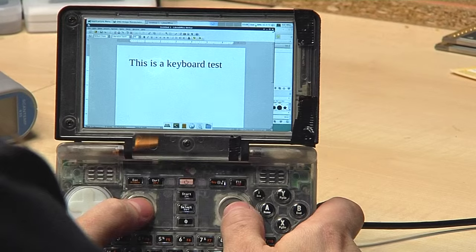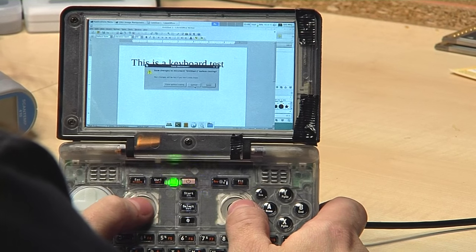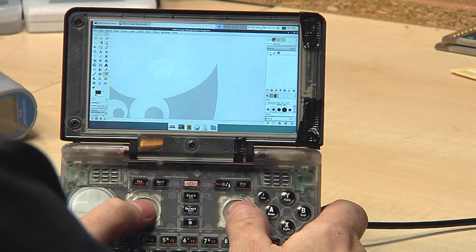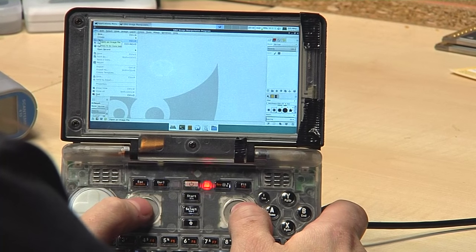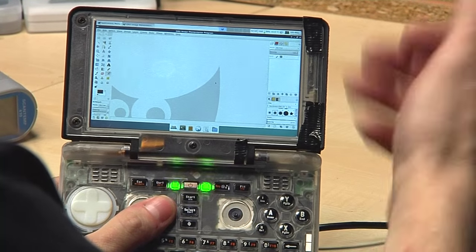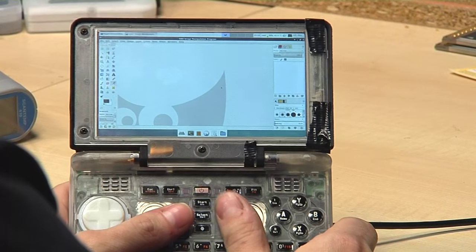What's also awesome is the display. This is running Linux at the full 720p display resolution — it's pretty small but for me it's not too small. Here's GIMP and you can see you can easily reach all the buttons and easily work with pictures. I don't have a picture right now but I'll show you some videos with pictures in the next few days. I first need to set up the system properly — this is just a quick setup, but for a first presentation I think it worked pretty well.